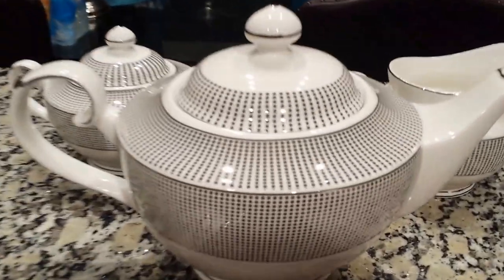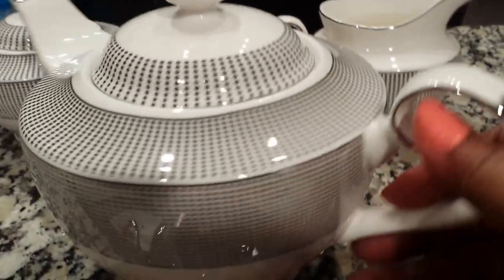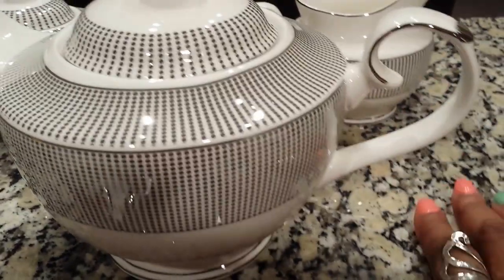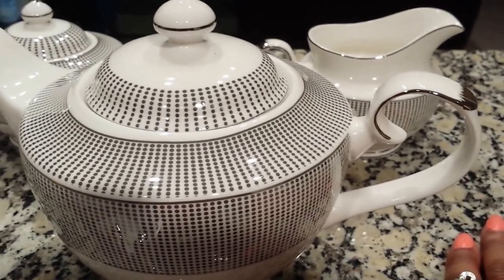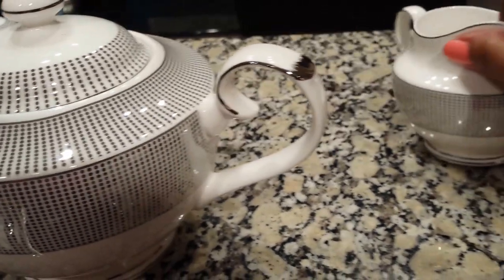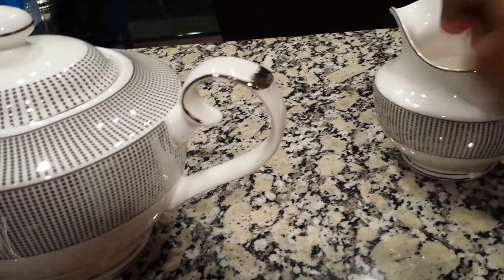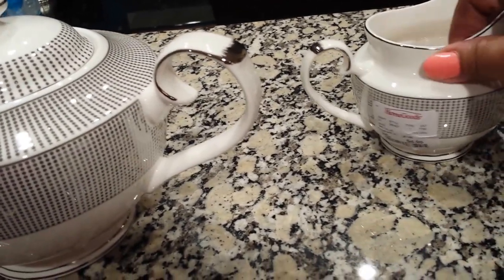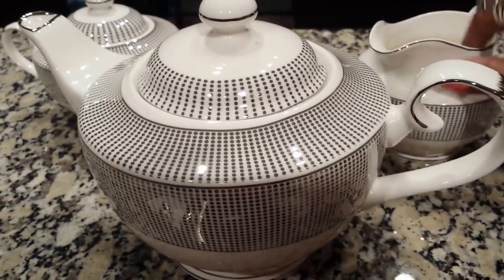Right here is the teapot that I found. I'm either going to leave it right here because I'm going to make me a tea station. I have a coffee station but I want a tea station, or I might combine them because I found this beautiful set. All of it was at Home Goods — $4.99 for the sugar and the cream. It's a beautiful, beautiful set.